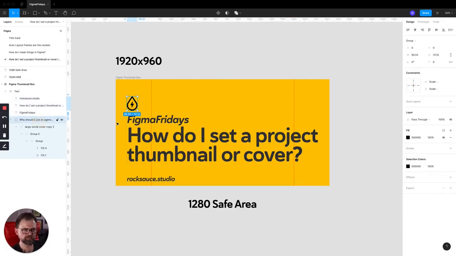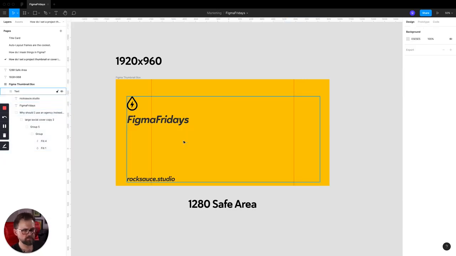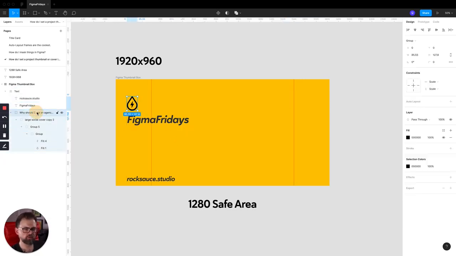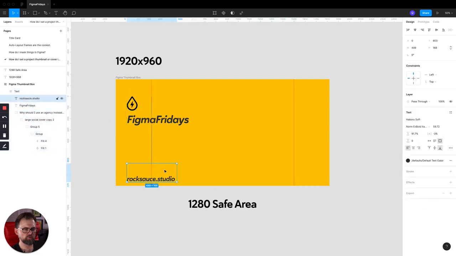So I'm going to go in there and remove that. Delete. Move this up. And I want this to be bigger because this is going to be the main text on the page, right? I want it to be bigger.